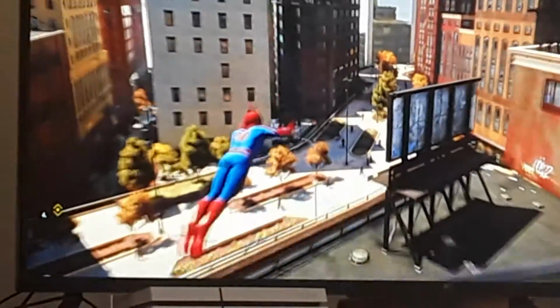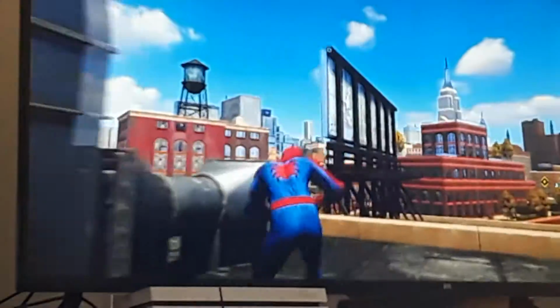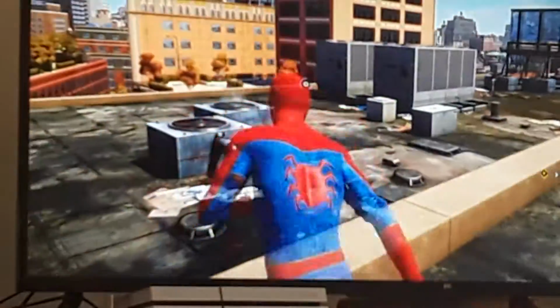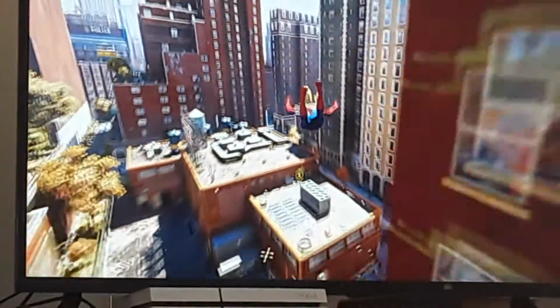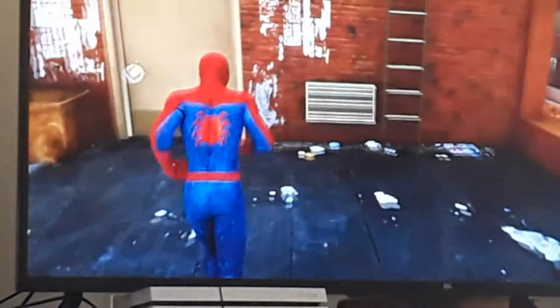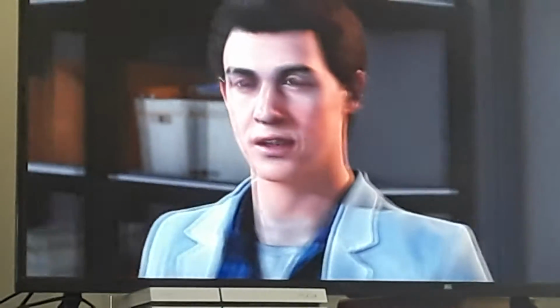Hang on. I want to try something real quick. I want to see if I can get to the highest point of the city. And then just fall. Okay, I guess I can wait for another time. Triangle. Here we go. Okay, so what does this have to offer?